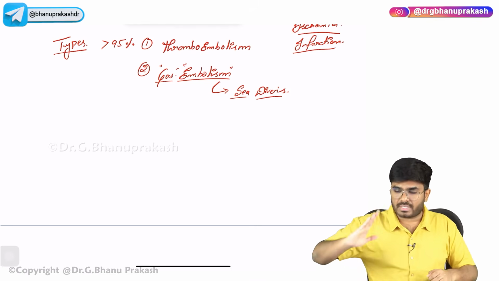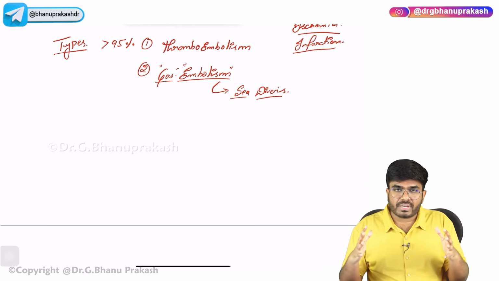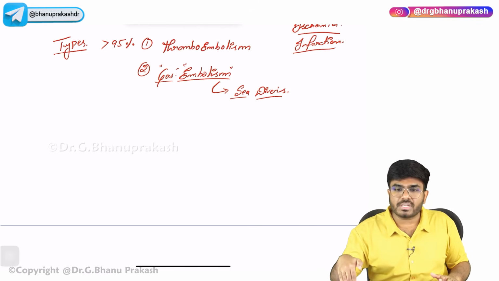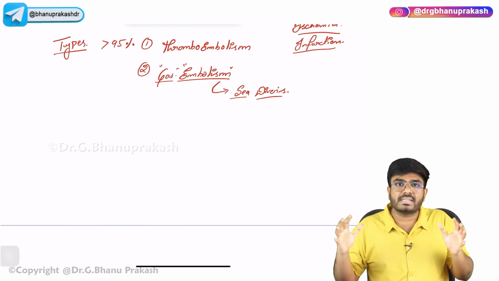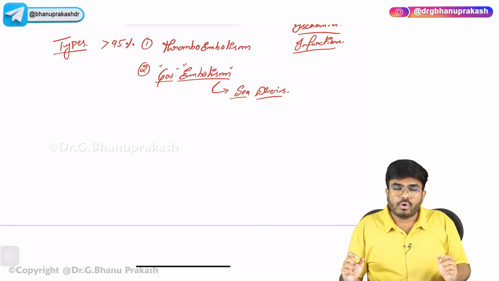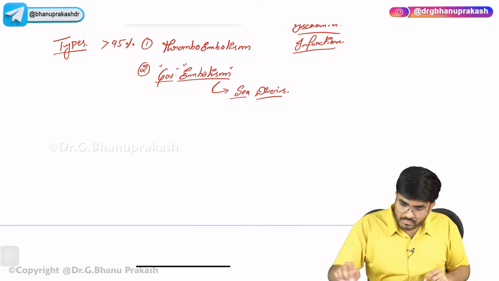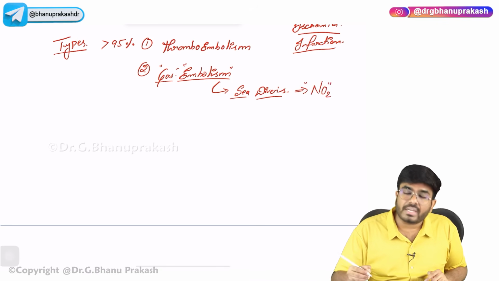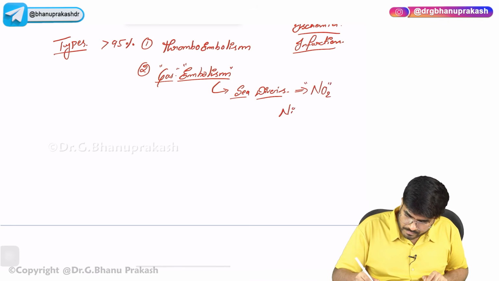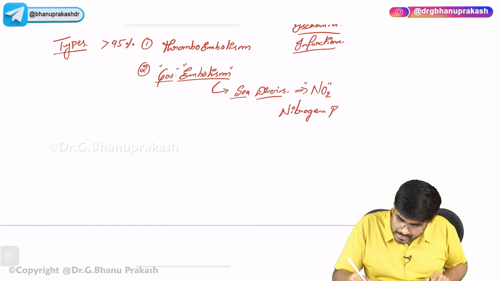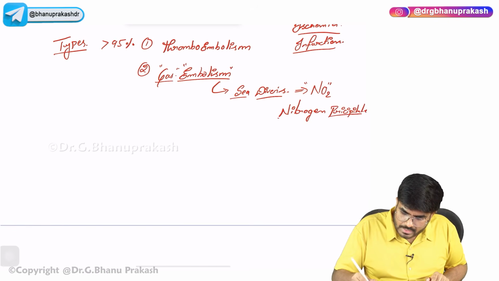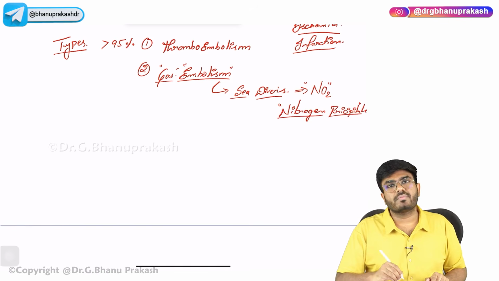With rapid ascension, the pressure exerted on your body is gradually decreasing. As you are going down, more pressure. As you are ascending up, the pressure exerted on your body gradually decreases. So this rapid ascension seen in sea divers, do you know what it will cause? It will cause precipitation of nitrogen gas. The nitrogen gas present in the blood is going to precipitate and form gas embolism. That's one thing which is possible.